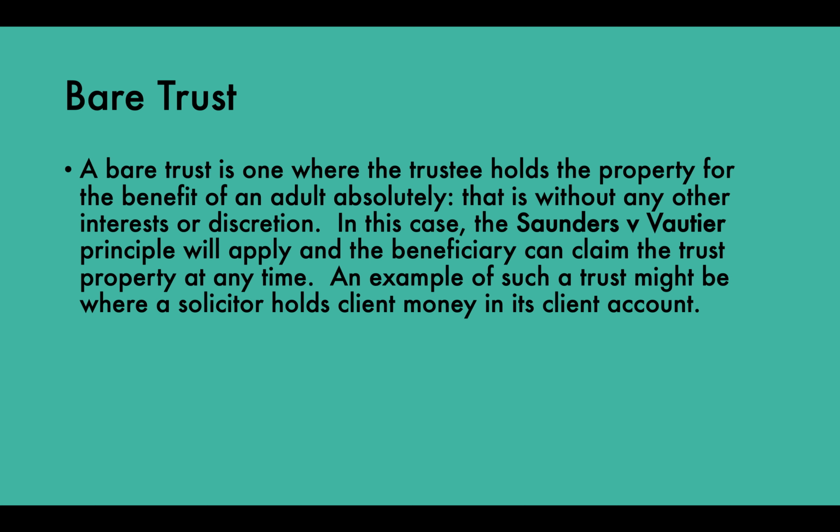Okay, so a bare trust arises where the trustee holds property on trust for a single, absolutely entitled beneficiary. The beneficiary therefore owns the entire equitable interest in the trust fund. This means that the trustee has no discretion nor any obligation other than the stewardship of the trust property on behalf of that beneficiary. The trustee in such a situation is generally referred to as being a nominee, that is, one who holds the property in the name of another.